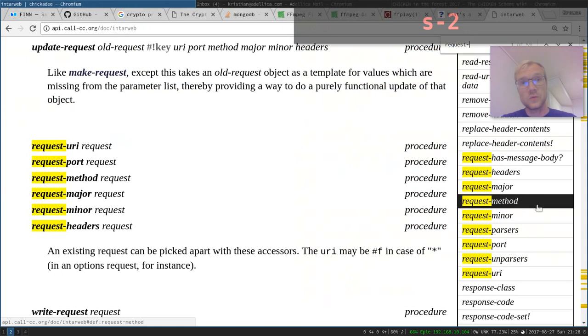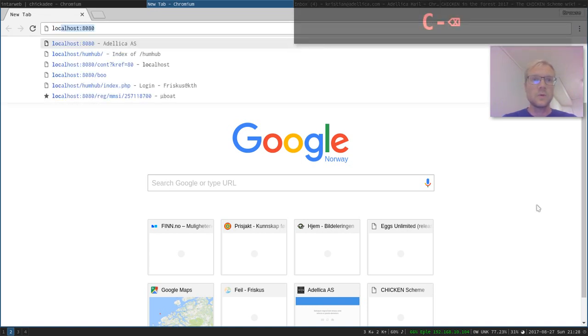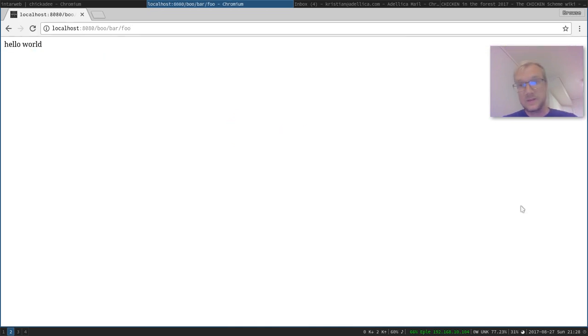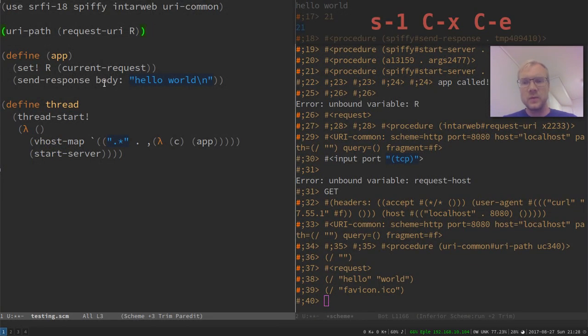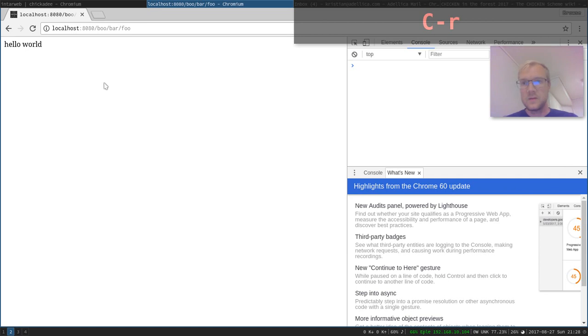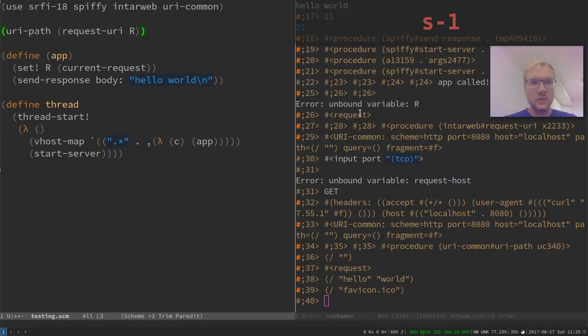Unsurprisingly, there are several gotchas. For example, if we go here, localhost 8080 boo bar foo, and I do this, it's sending the response like before, just like we saw in curl, but you'll notice something different when I reevaluate this. The reason we're getting favicon.ico is because the browser is doing first the proper request, then it's doing the favicon request. So since in my code here it only saves the latter one, it's kind of tricky to look at the request that the browser did.